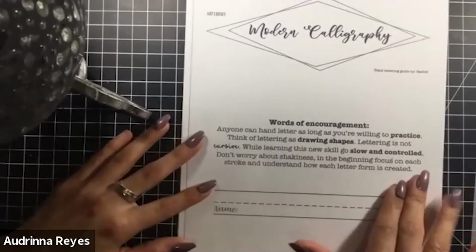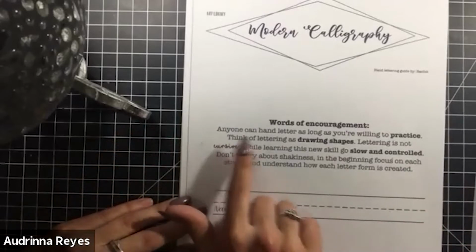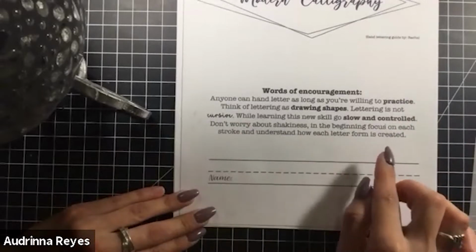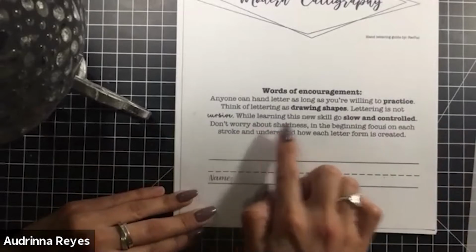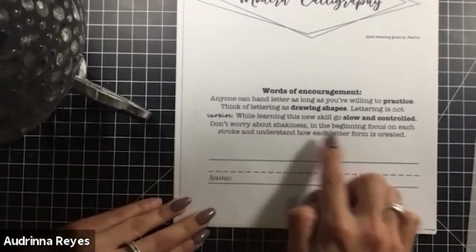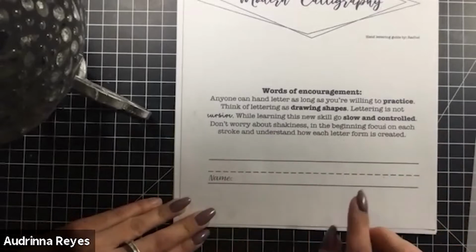Some words of encouragement I always like to read at the beginning of class. Anyone can hand letter as long as you're willing to practice. Think of lettering as drawing shapes. Lettering is not cursive. While learning this new skill, go slow and controlled. Don't worry about shakiness. In the beginning, focus on each stroke and understand how each letter form is created.